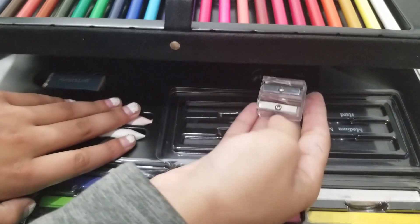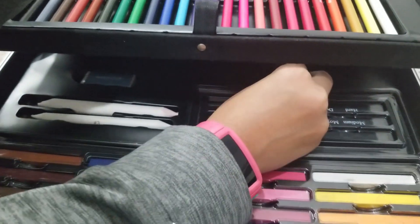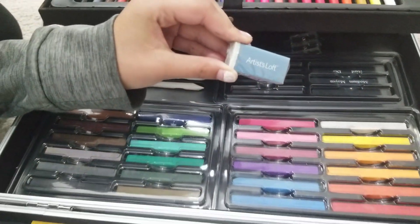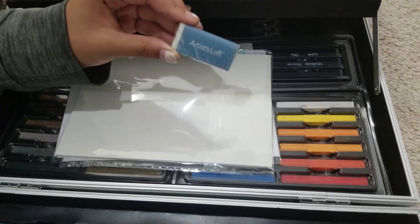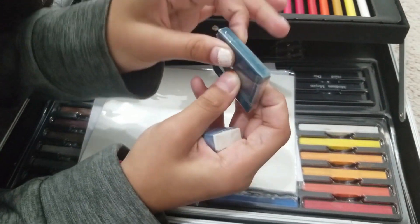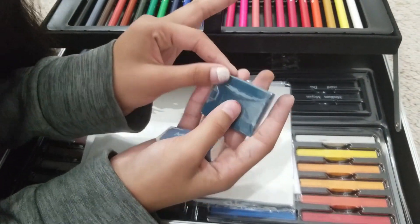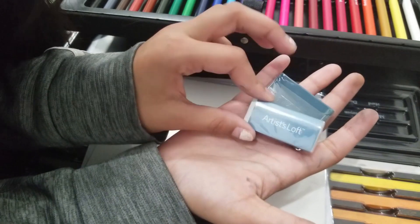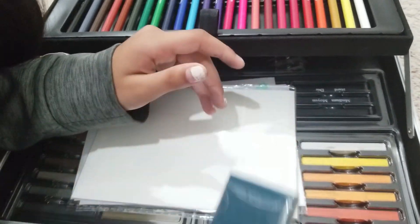Back inside we have a sharpener — it comes with two different sizes for sharpening. Then we have an eraser: this is your normal rubber eraser for daily use, but over here we have the kneaded eraser. There's actually a difference — the kneaded one you can mold into different shapes, so if you want to erase a tiny spot you can mold it to that shape. With the normal rubber eraser it's really hard to get small spots, only the main big spots. That's why the kneaded eraser is a lot more useful.